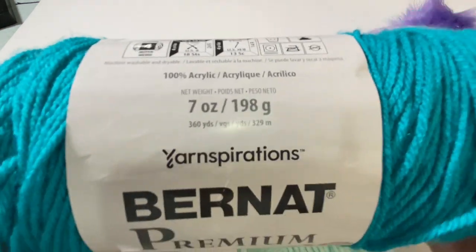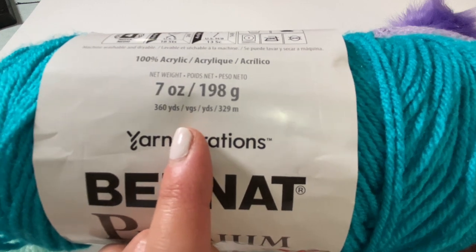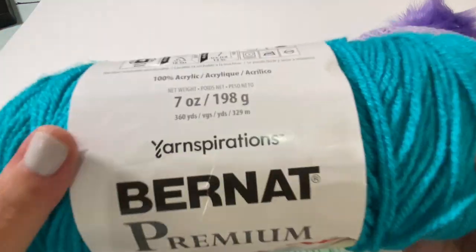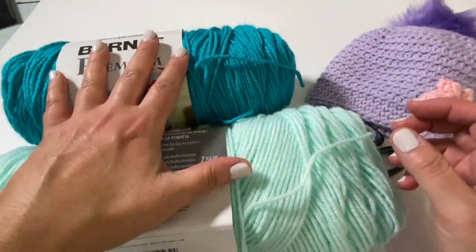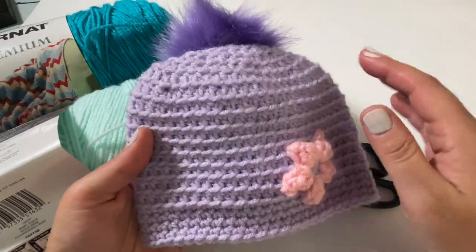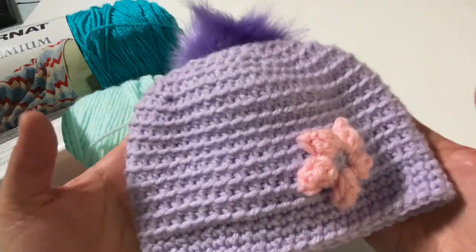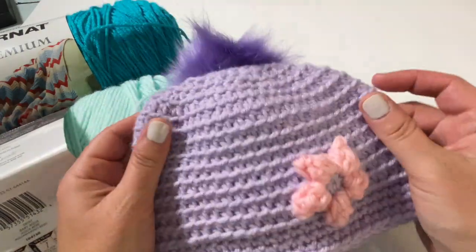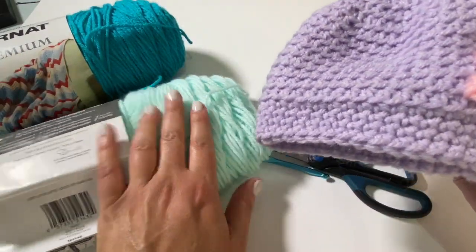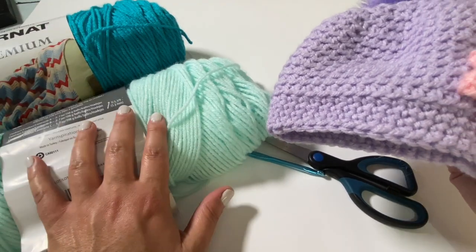Okay, now these come in a good skein. Let me see if I can find that. So they come in 189 grams, which contain 160 yards or 329 meters. So you've got quite a bit of yarn here. You will not need this whole thing. I actually had a little bit left over from another project with the lilac, and I would say I probably had a third of the yarn left over, and I created this full hat, including the center for my little flower here. So you're probably going to use up a third of these. As you can see, I've got some left here from another project.